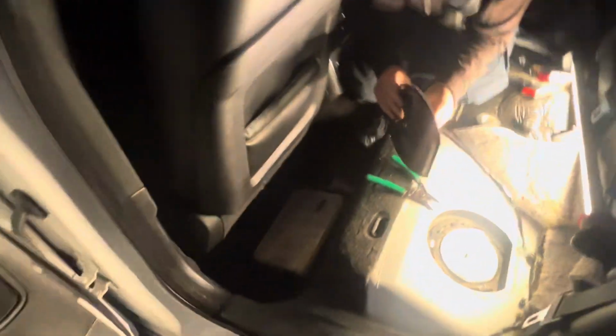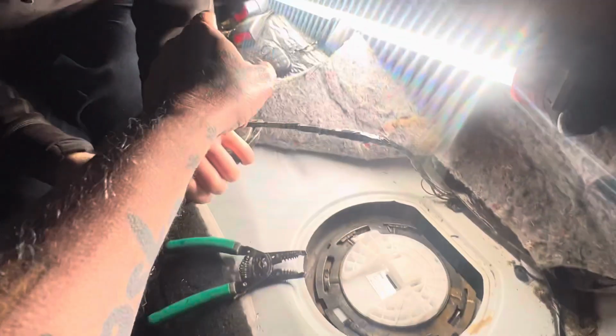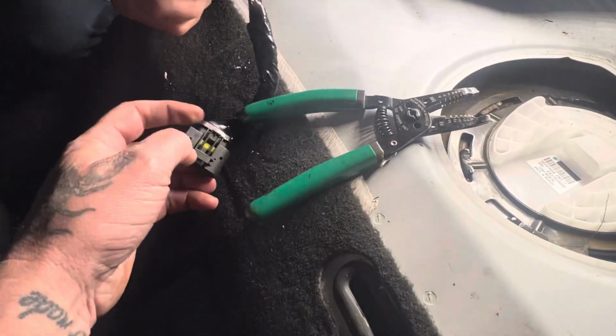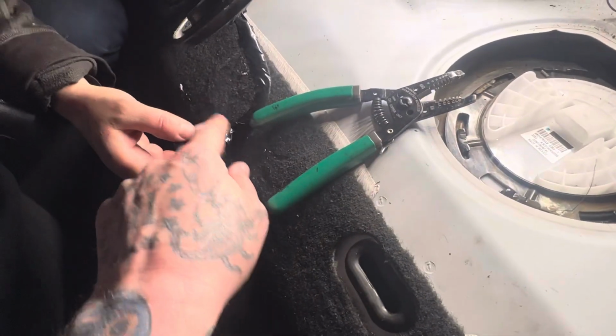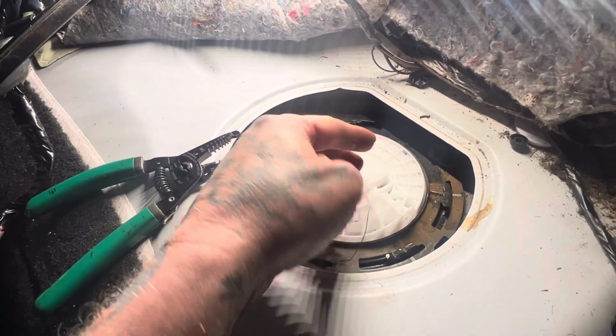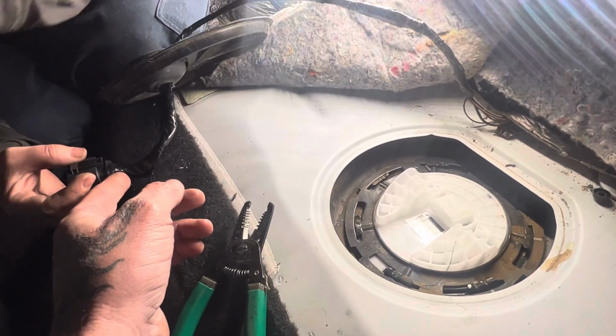But what they do is you get the new sending unit for your fuel pump on that side and a new fuel pump. And what they did is, I can't show you under here, but they switched the wires around. Not here. These wires are all correct. But instead of having them correctly here, they switched the two wires inside the pump, and it will not work with your plug. 4 and 3.